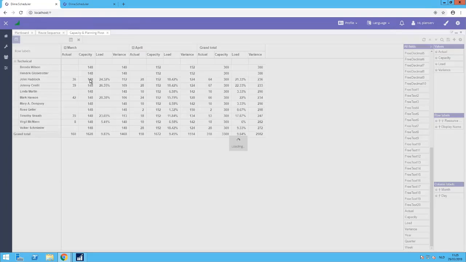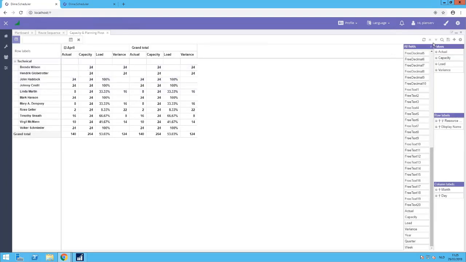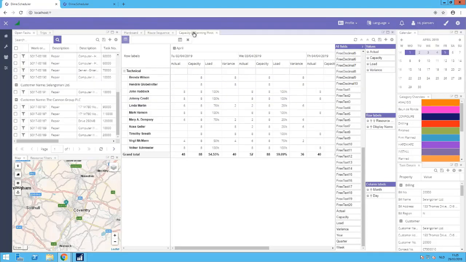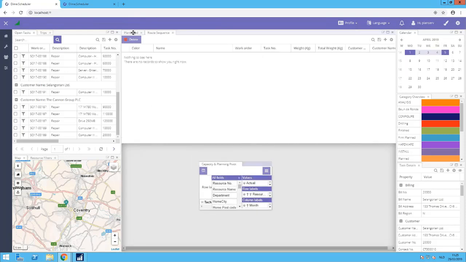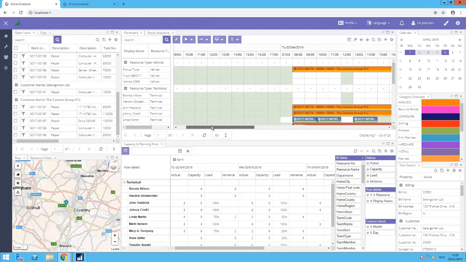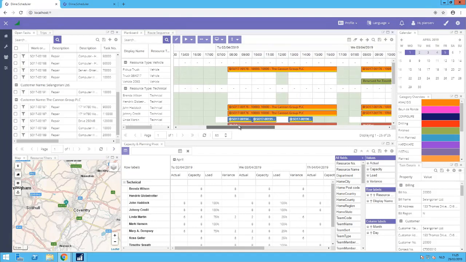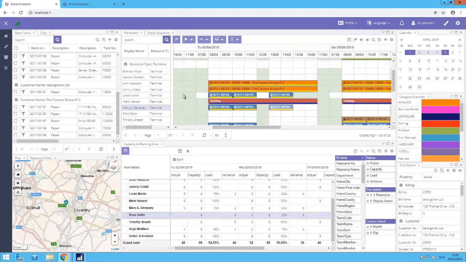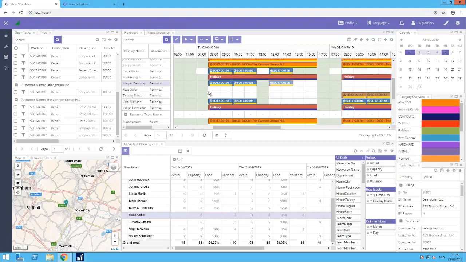Okay, so let's erase the date range and let's open these calendars again. So let's minimize our capacity pivot and let's move it here underneath the planning board. Let's put it there, and our planning board is here. I just want to show you the consequences of changing something in the plan board and what's happening in the capacity pivot. So let's look for a resource that has no capacity, Mr. Ross Geller. So let's have a look here. We have Mr. Ross Geller, and let's make an appointment for him.